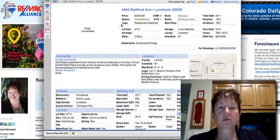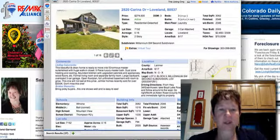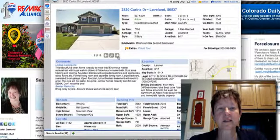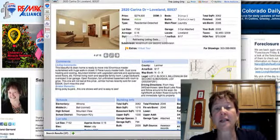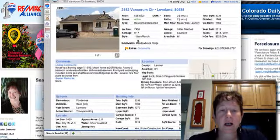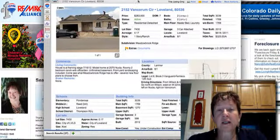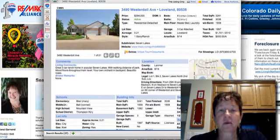Here's one with no photos — sold before published, it's under contract. Carina is a clean home to move into. This one is in a metro tax district, which is kind of nice because your HOA fees are also tax deductible — at least that's how it's been promoted. This one is on Nucla — it's new construction and there's a model home you can visit. Westerdahl has an RV garage, which is nice.